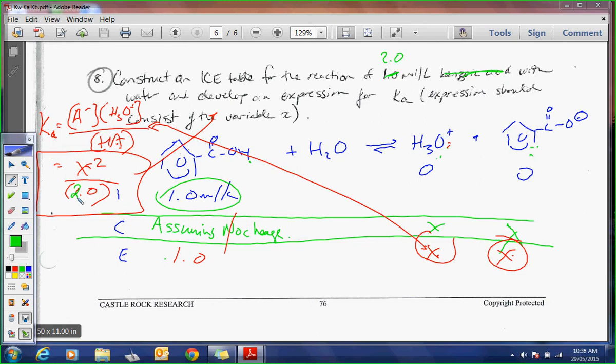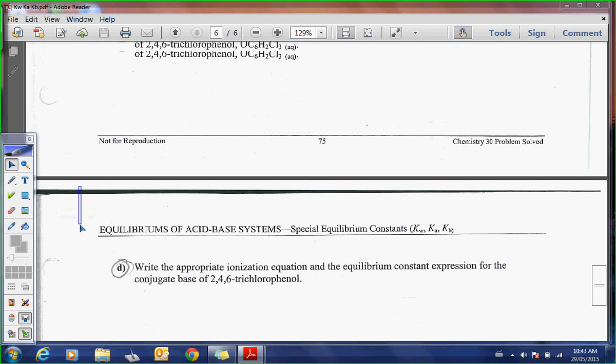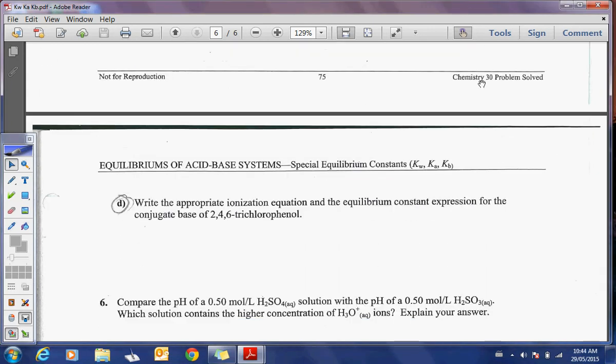Okay, now how about this one? Let's go back and find an extra piece of paper somewhere, or the back of the sheet, and I'm going to go up to question 5 again. Oh no, I can't go up to question 5. Did you end up subbing the value in for X then? Not always. If it says develop an expression, we've developed the expression.